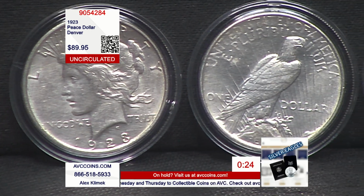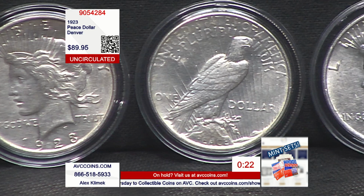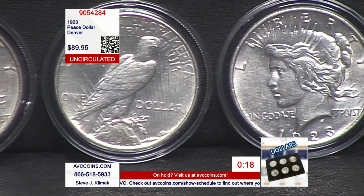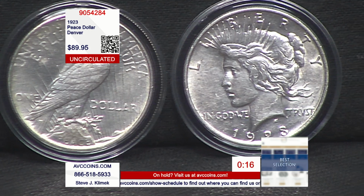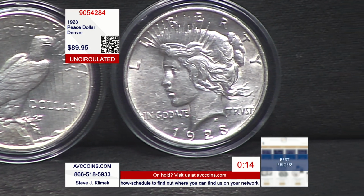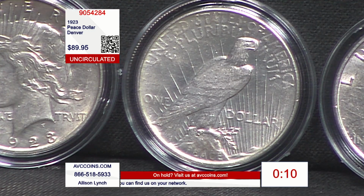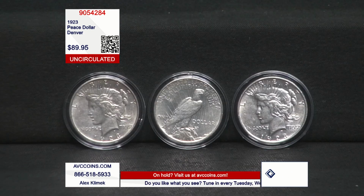What's another one we could reference? How about the 28P, the lowest minted Peace dollar? Population's over 9,000. It's almost at 10,000. And how much does that sell for? 1,300 or so? Yeah, so we're talking, give or take. It tells us a lot about coins. It doesn't affect a lot of their prices, but if it comes down to outright value and value by grade, which is an application of how many, they might have seen X number, but how many in Unc, those are things that really do matter.